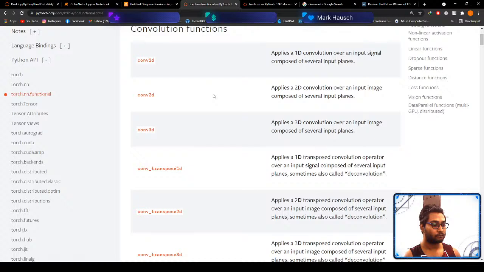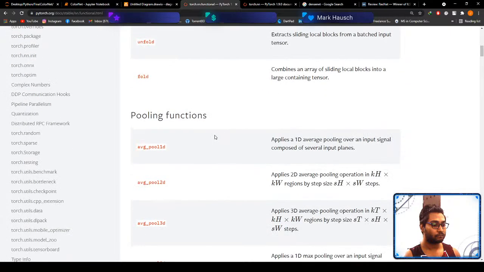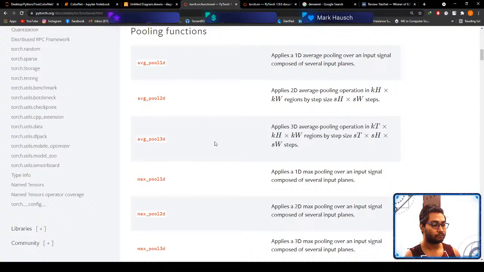So you don't have to be afraid of creating any new innovative things. You can create those using these basic building blocks, but you don't have to create the blocks themselves to build your network. These are very useful in PyTorch, and PyTorch has given you a lot of useful tools. You can just use these tools to create your own networks.